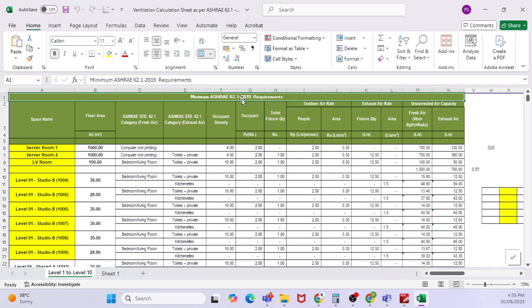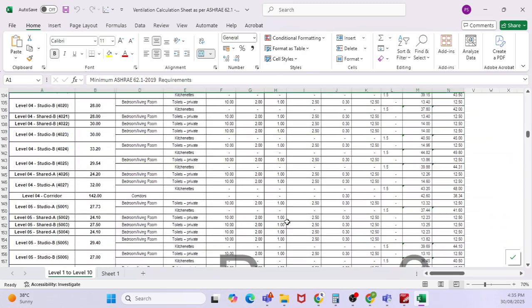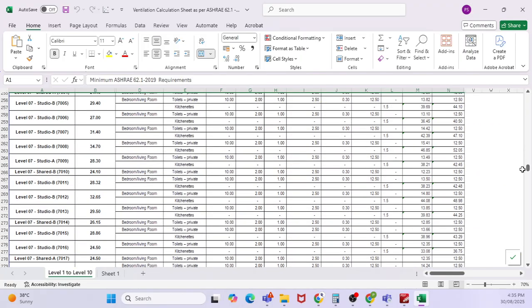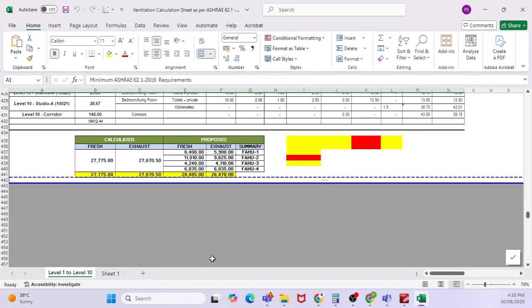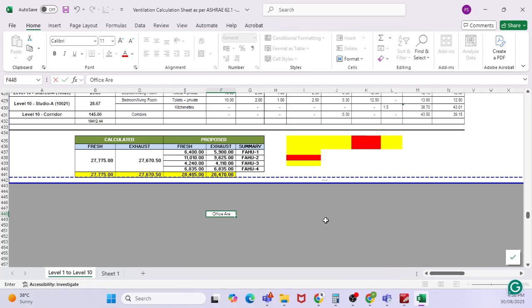The air change per hour method is based on the volume. Say for example, I have one space, an office area. What is the total square meter? Say I have 100 square meter. And what is the height? I will say 5 meter height. So what is the total volume? 100 multiplied by 5, so this is 500 meter cube, right?